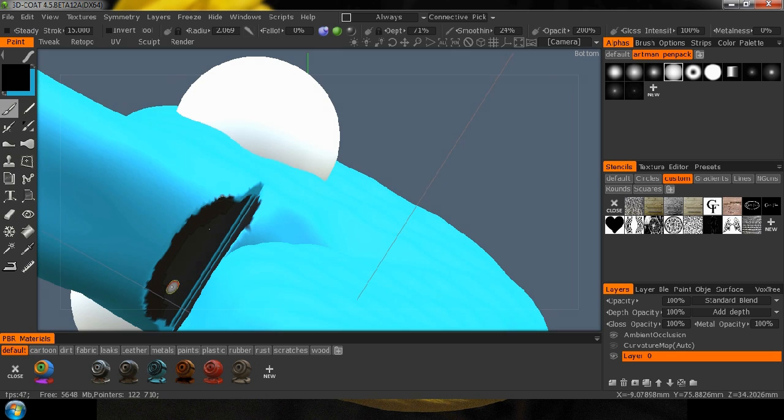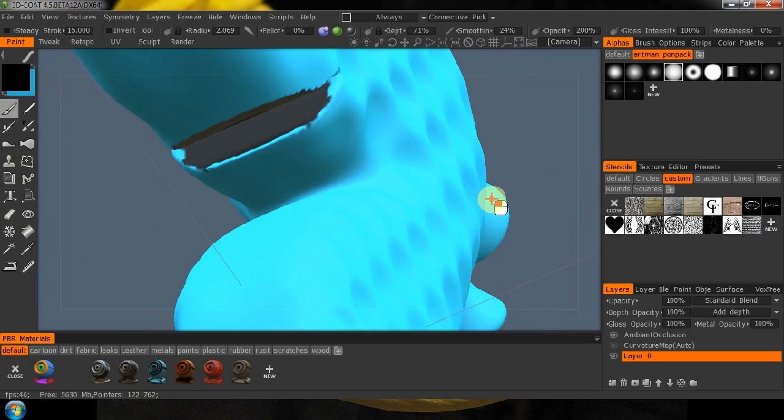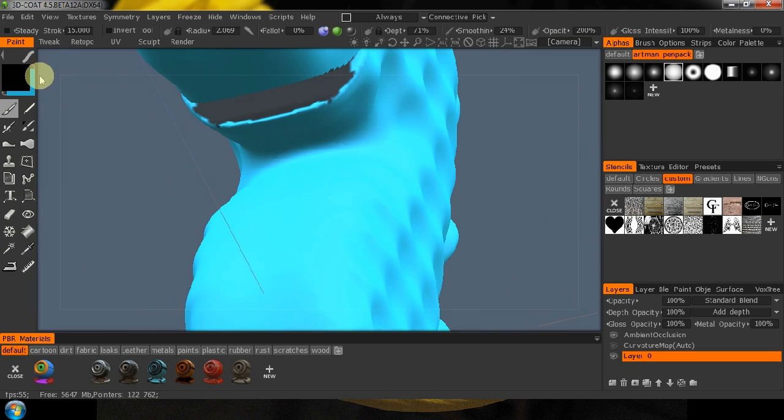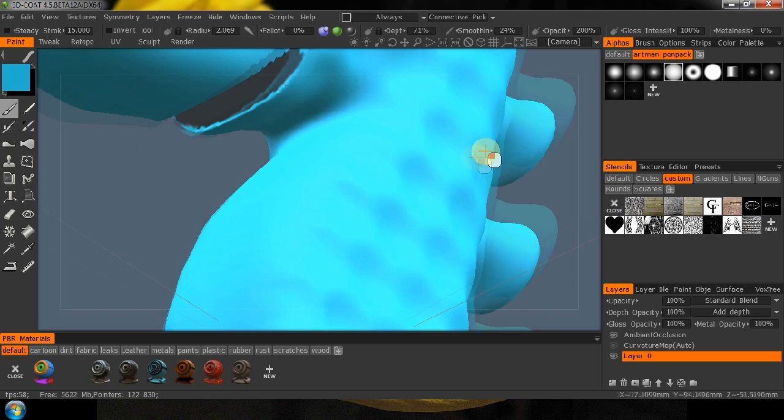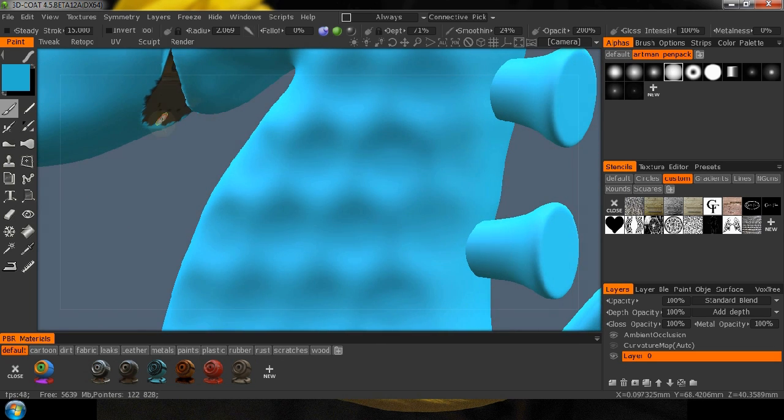Odd, huh? Alrighty, must be an opacity thing. Let me switch real quick, see if I can touch up. There and there. And you can get a little more precise over time.